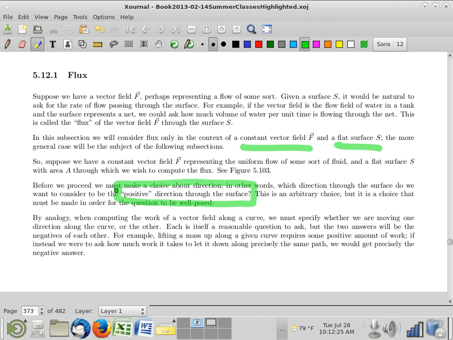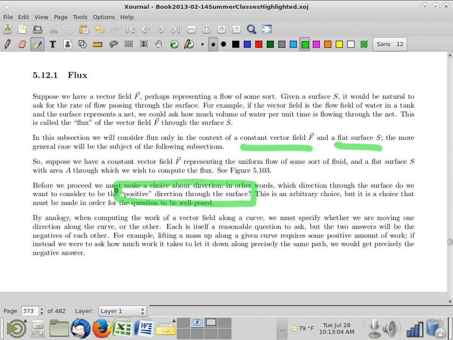This is kind of like with line integrals. Go back one section. Let's think about line integrals representing work. Suppose I give you a curve and a force field, and I ask how much work it takes to move along the curve. Well, it depends. Are you going from here to here, or backwards from here to here? If you're driving along a road, and let's say the road is uphill, how much work does it take to drive this road? Going up the road takes a positive amount of work. Going down the road takes a negative amount of work. So very different depending on the direction.